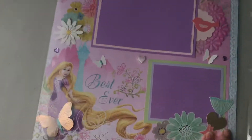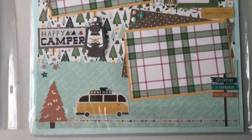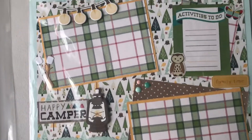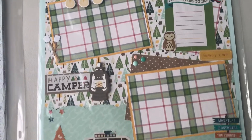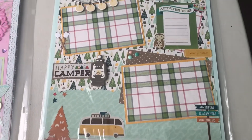Good job, Mom! She's over there being quiet. So pretty. This one could be for like a baby, this one here could be for her daughter, and look at this one — camping, little camper, so cute! My mom used to do a lot of layouts back in the day, right Mom?